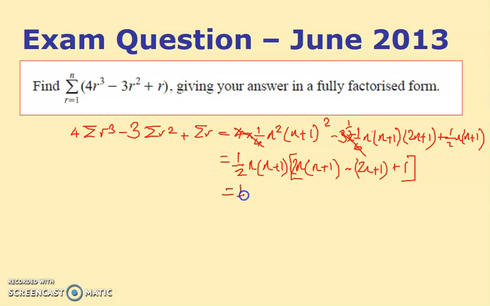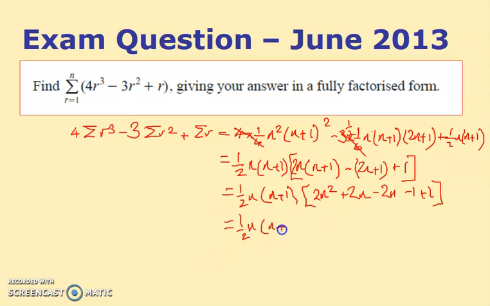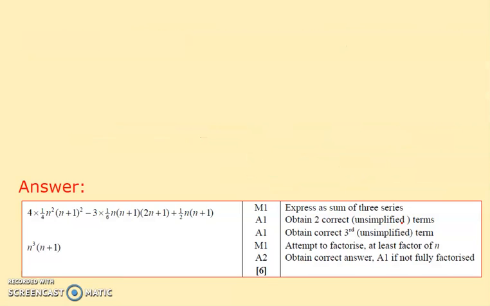So a half of n plus 1, multiply out this bracket. What have I got? I've got 2n squared plus 2n minus 2n minus that 1 plus a 1. Lots cancelling there, I think. I've got half n plus 1. That goes, that goes, that goes, that goes, times by 2n squared. So 2 times a half is a whole one. n squared times the n is n cubed. I think it's a very gentle looking answer like that. It took a bit of work to get there. Let's see. n cubed, n plus 1.